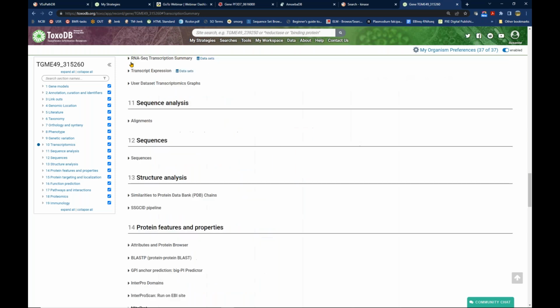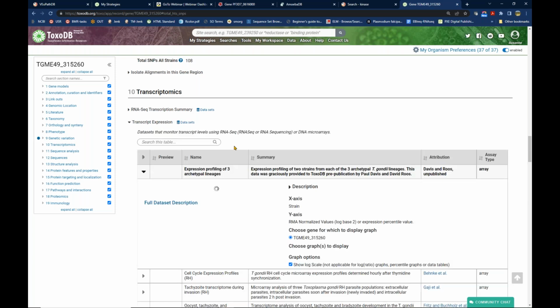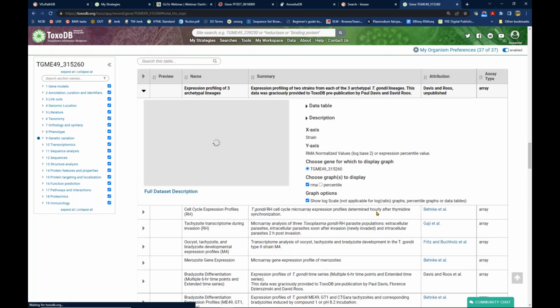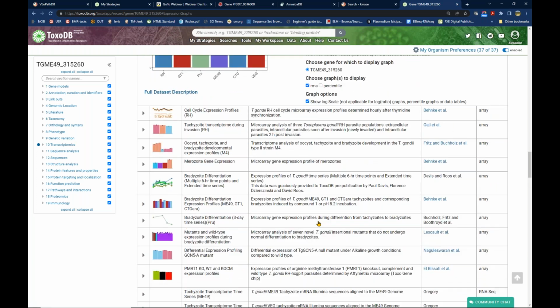And I see that it actually has 3 sections: a summary graph, a table called transcript expression, and the user data set transcriptomics. The summary graph, of course, graphs the data from every experiment, and in the transcript expression table each row has the details for each experiment.